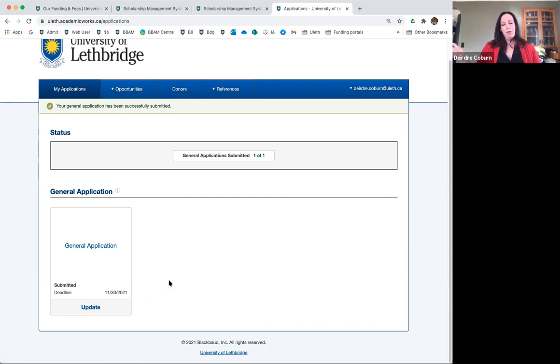And again, remember that the general application is completed by both undergrad and graduate, and so they have continual awards being awarded throughout that. At the graduate level, I try to have all or most of our applications all done by the add/drop of the fall term.